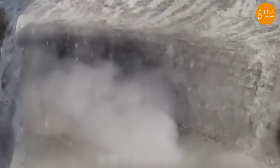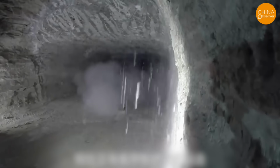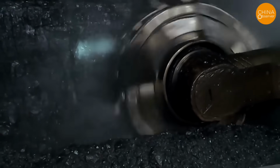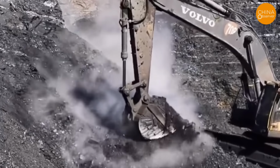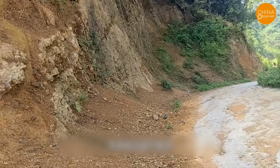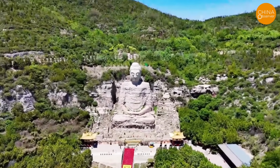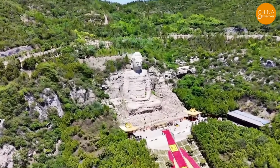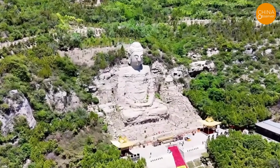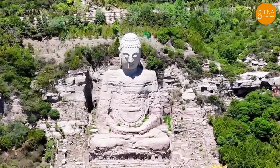The total area of the bidding project for restoration is 8,500 square meters, as part of the Taiyuan West Mountain region, which is also in the Luliang Mountain West area. It was once a mining model area. The excessive mining caused land subsidence and widespread cracks. In the region, the Mongshan giant Buddha nearly became the Leaning Buddha due to a mining void, and it was only saved by a special budget of 74 million yuan from the central government.